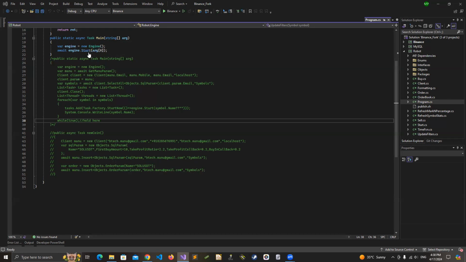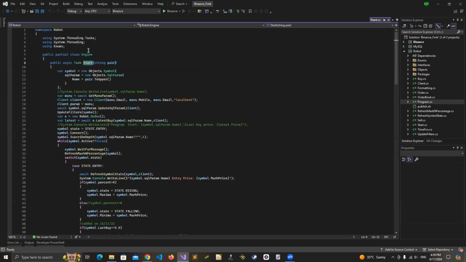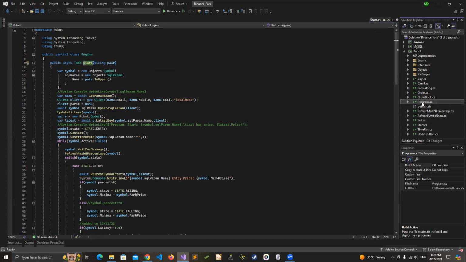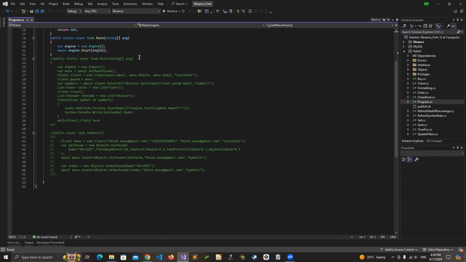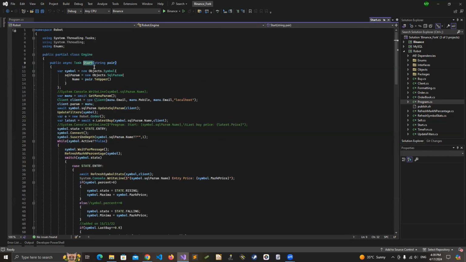So there is this class engine, and we start this engine with the string pair. The first element of this argument goes here, and it is the pair that we start.